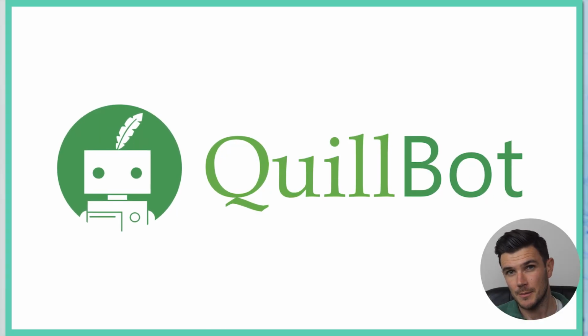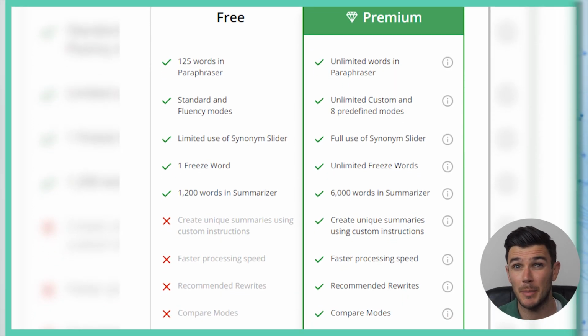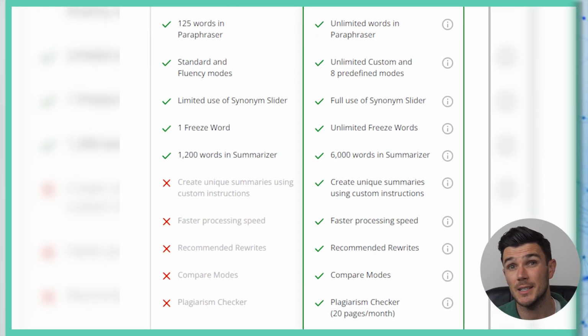Drum roll, please. It's Quillbot. Now, this tool doesn't have fancy SEO tools and you can't keep track of your competition with it. So why is it my number one then? Well, simple. It combines two things, simplicity and great content. You have a free version, but the paid plan is only $49.95 per year. That's dollars. That's how much some AI content generators charge per month.